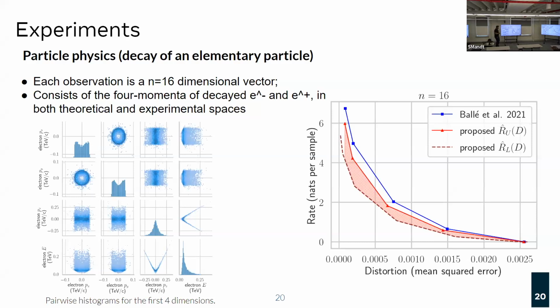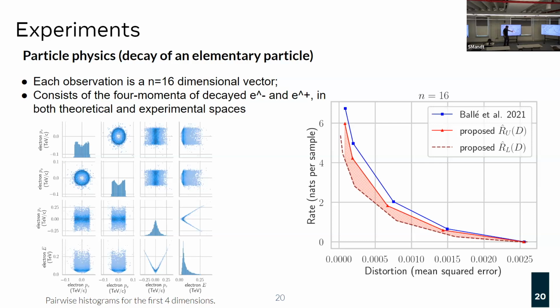So now what we could do with this is as follows. We can try to estimate the rate distortion functions for various data sets and compare that with how close existing compression algorithms already are to this objective. One data set we looked at is a particle physics data set, coming from an earlier project where we looked at collisions between particles. So there are two particles colliding, two four momenta coming in, two four momenta coming out. So that's a 16-dimensional data set. And as you can imagine, there are all sorts of non-trivial correlations between these different dimensions. So you might wonder, how well can we compress this data set?